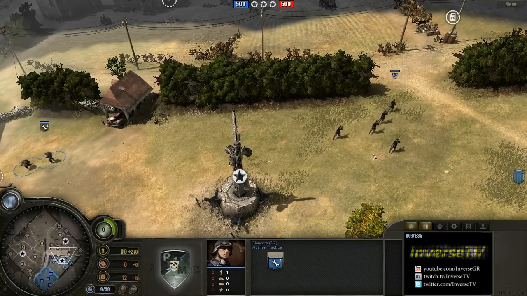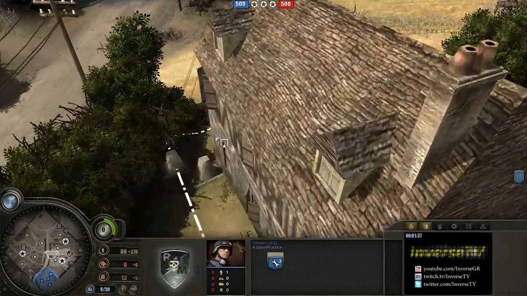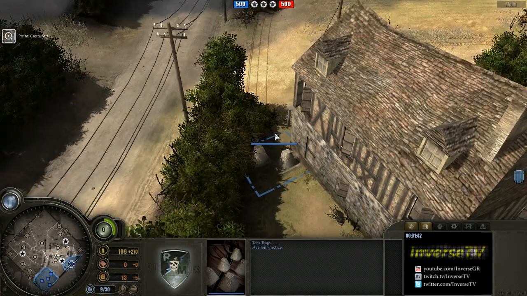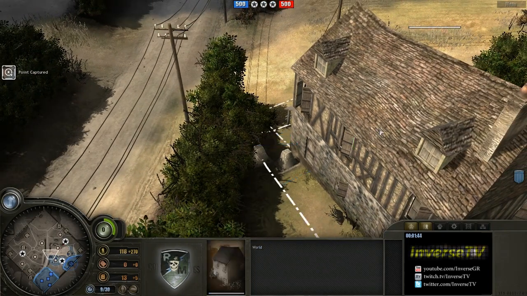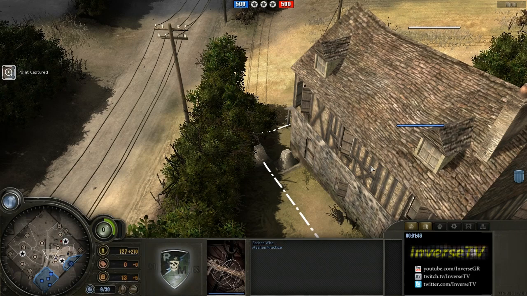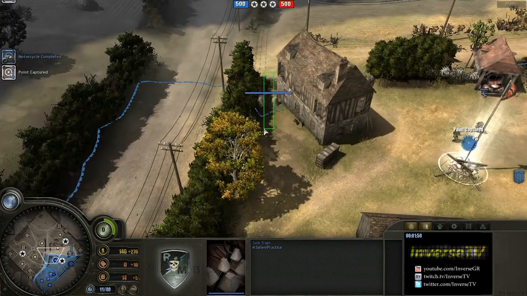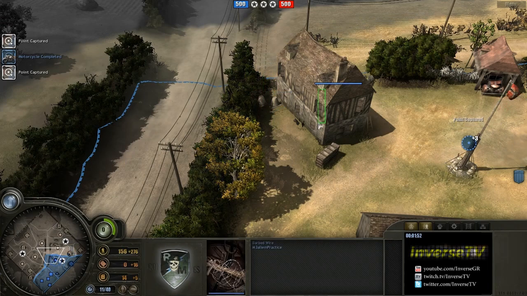Now, something interesting to note is apparently if you stack up all your rifle squads, or your riflemen, on a single rifle squad right here, and then spam right-click on this building, you can actually phase through this tank trap and get into this building with a rifle squad.